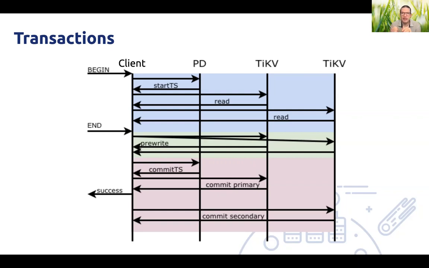In theory, and probably in practice, you could batch the request for a timestamp. No, you can't. Sorry, I was going to say you could batch the request for a timestamp with the location of the TiKV nodes, but you don't know in advance which TiKV nodes you're going to read. So that would be a problem. So yeah, in theory, you can have a lot of network traffic for a single transaction. In practice, by doing good layout of data and a lot of caching, you don't have too many round trips.